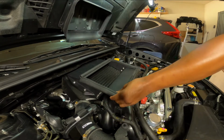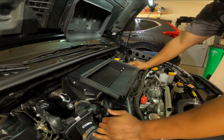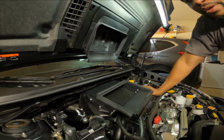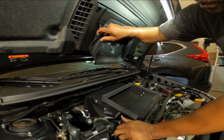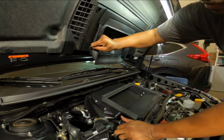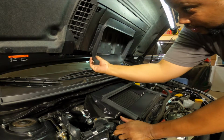And there we go. That's on there. And now the only other thing we have to do is to remove this rubber piece right here. So I think all we have to do is take this from around these little plastic pieces, and we can keep this whole thing intact.